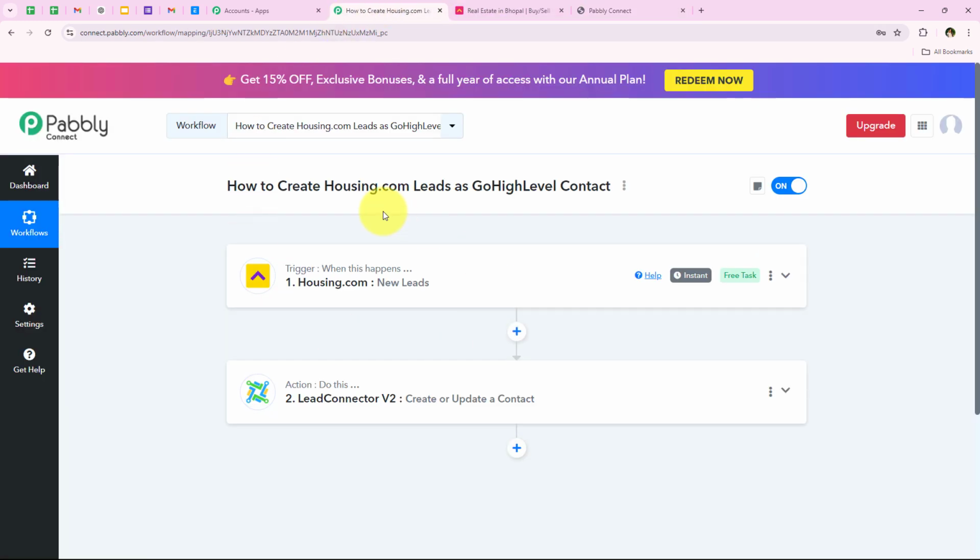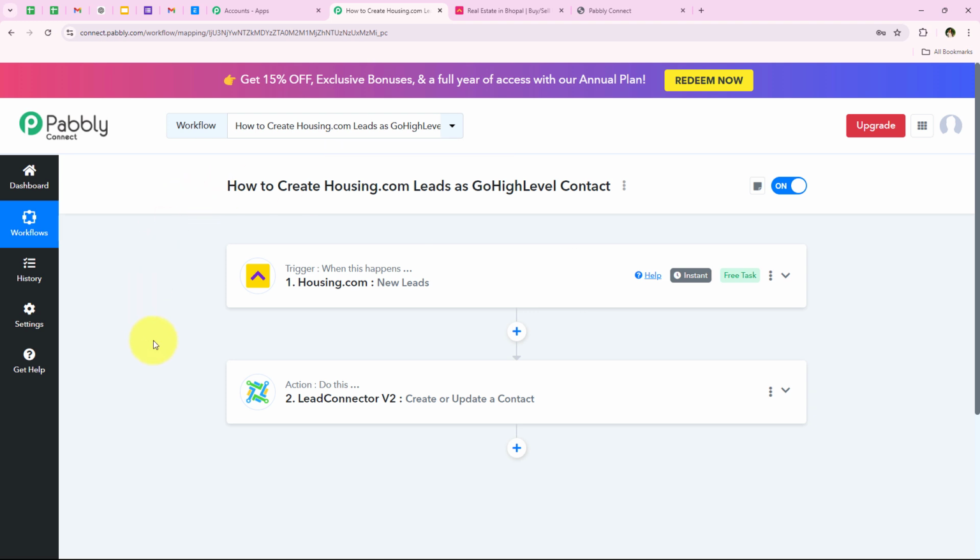And yes, with this we have successfully completed this workflow, and this way I can instantly capture and follow up with my prospective home buyers or renters without worrying about missing any leads. By automating this process, I save time on manual data entry, ensure every inquiry is captured in real time, and improve my response times, which leads to better lead nurturing and conversions.